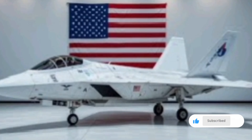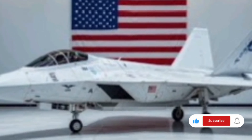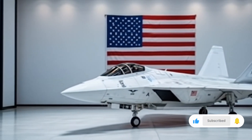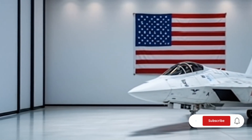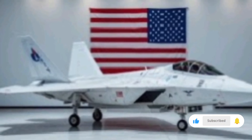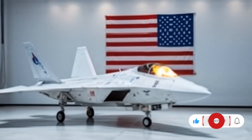Under the fuselage, the 2026 F-22 is powered by adaptive cycle engines known as the EXA-100, which have been refined to provide 30% more range and 25% more power while reducing heat signature. These engines adapt automatically between high-thrust combat modes and efficient cruising profiles. This improvement means the F-22 now has the operational range to match or exceed that of current 5th-gen bombers. Combined with increased internal fuel capacity and modular refueling compatibility, its reach is now global without compromise.